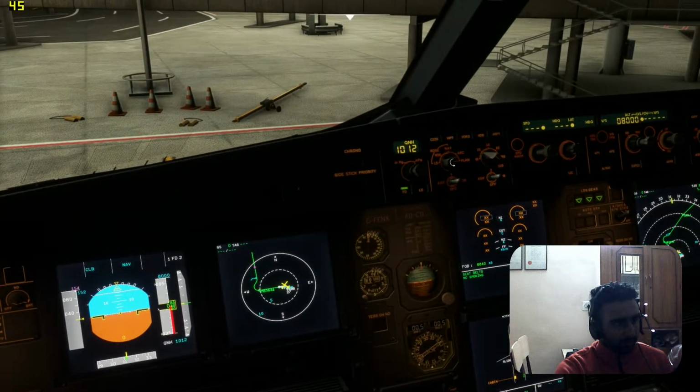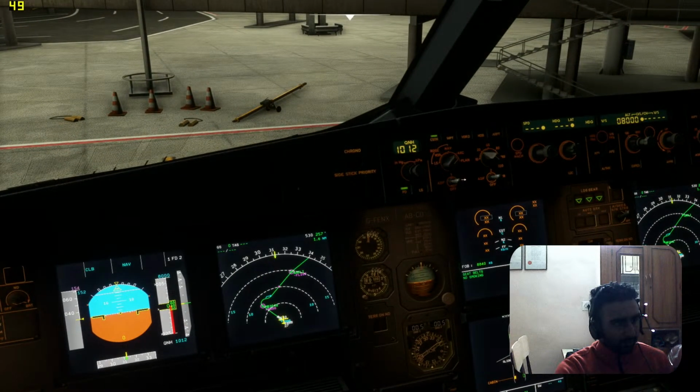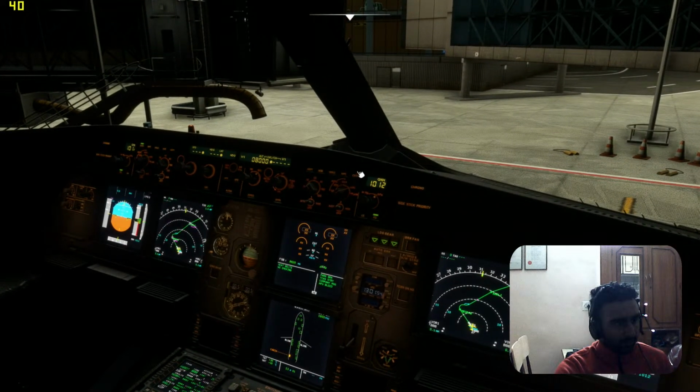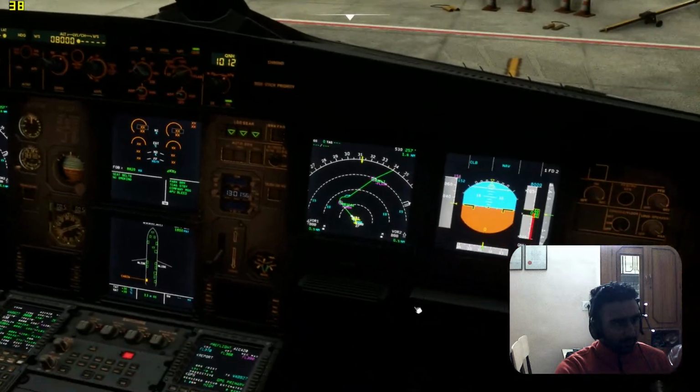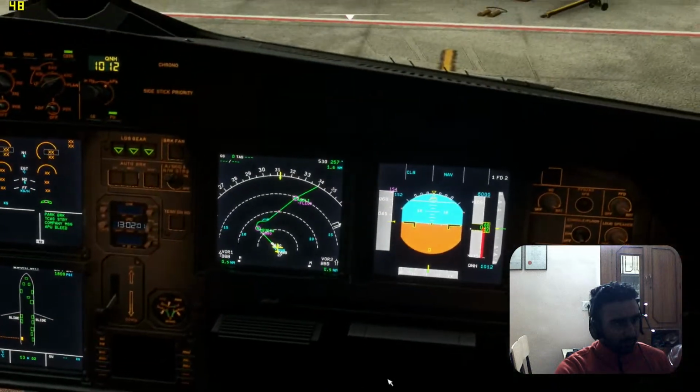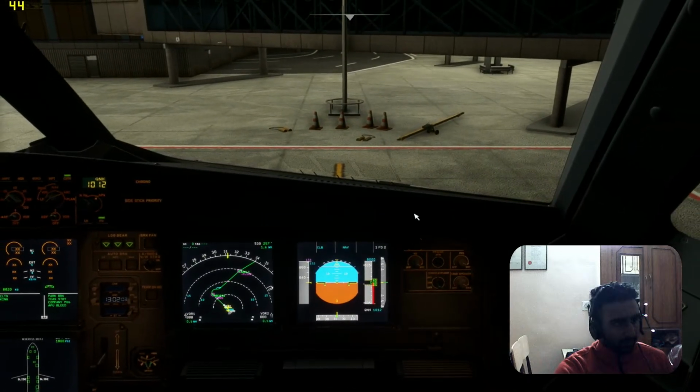And here constraint, we are back here. We are constraint. Okay, that's done. Okay, we can request pushback. We are ready to go. I'll just basically do a briefing and then we'll go for our pushback.